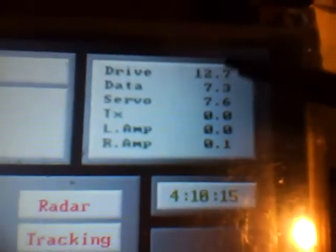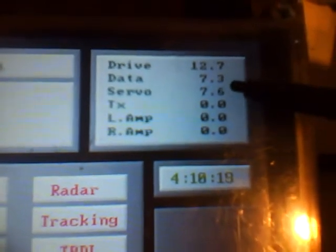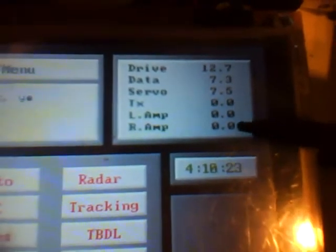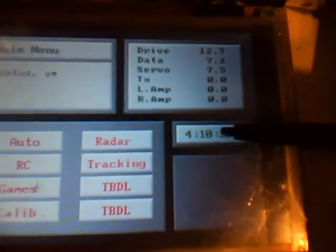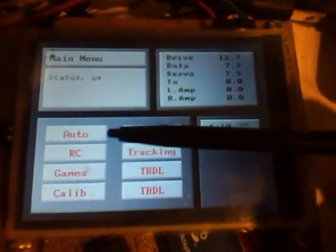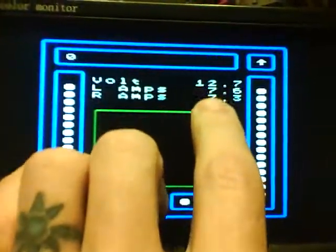Here we've got 12.7 volts in the main battery, roughly 7.5 in each of the drive and servo batteries. Transmitter batteries not plugged in. Current draw, amps for left and right motor. Time that needs to be reset. And then all of our buttons. Oh, and then we've got it here too on this screen, voltage.